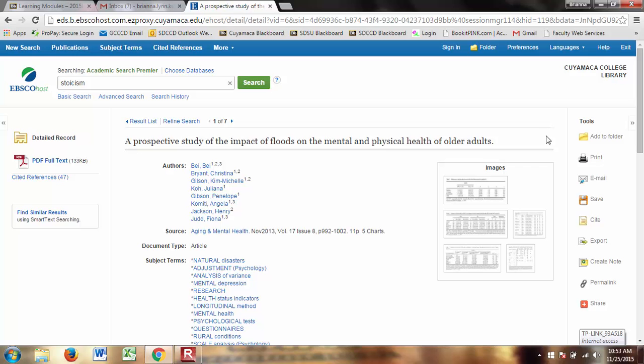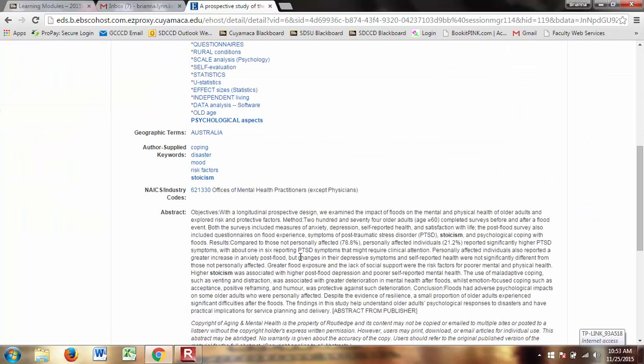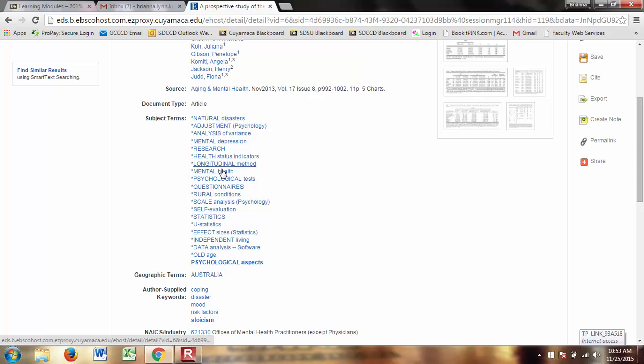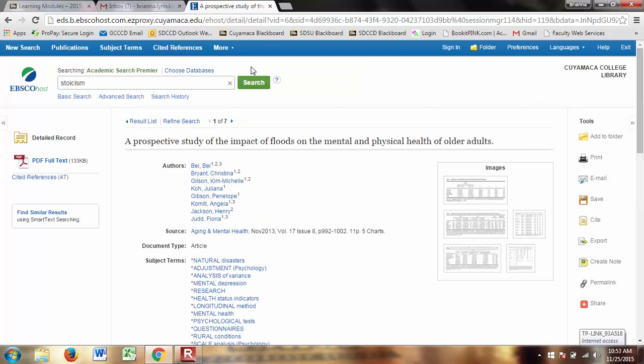But rather than go straight directly to this article, you should scroll down and read the abstract, and then you can see if the source is going to be good for you or not. And then what's also good is it brings up other related searches here, all different subject terms. And this will be really helpful if you're not getting the articles that you want. This will bring up a different way to search your topic. Okay? So again, that was going through Academic Search Premier.